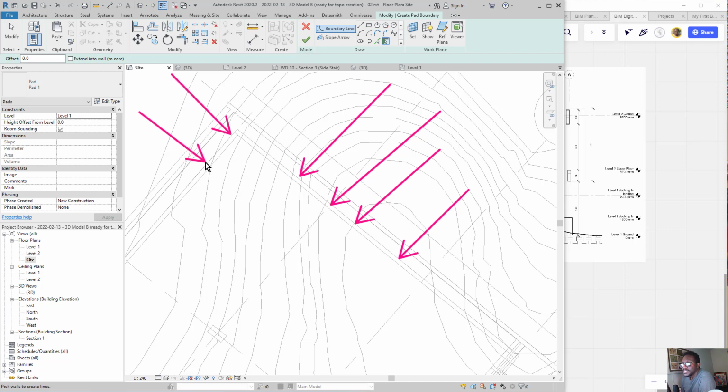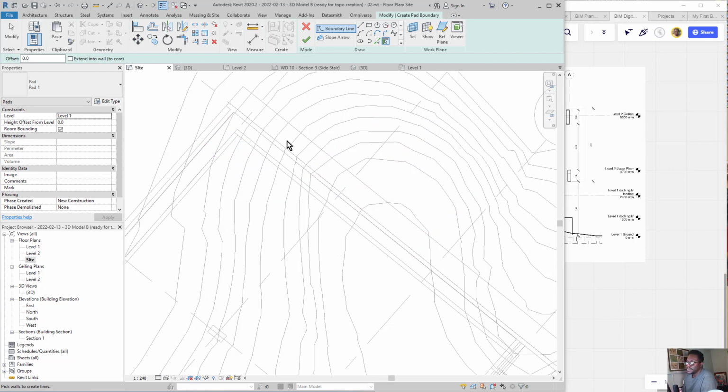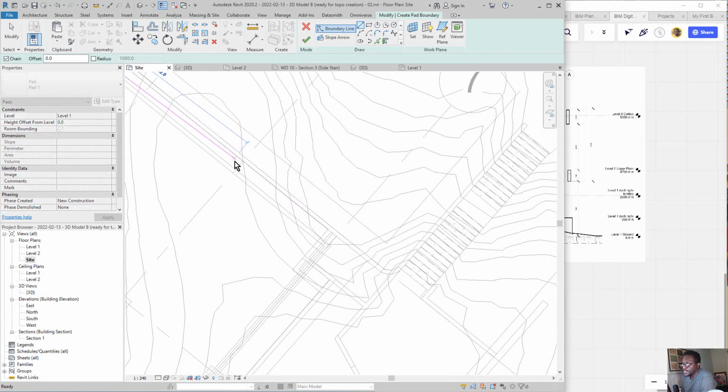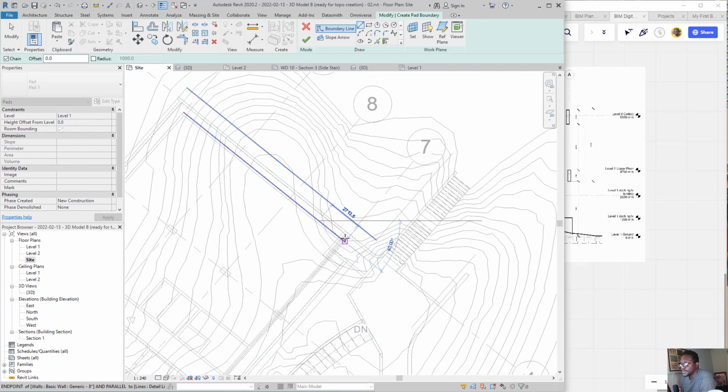So we're going to need our building pad to excavate everything that is inside right up until that wall edge, right? And that is what the building pad will do. So we're going to choose our line tool here, and we're going to say, okay, so this wall definitely we want to excavate up to.